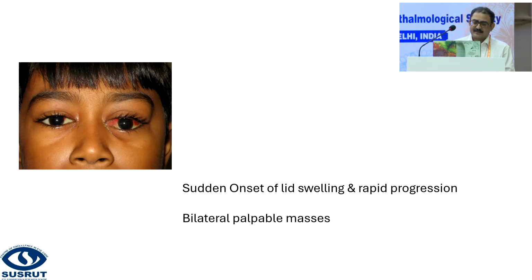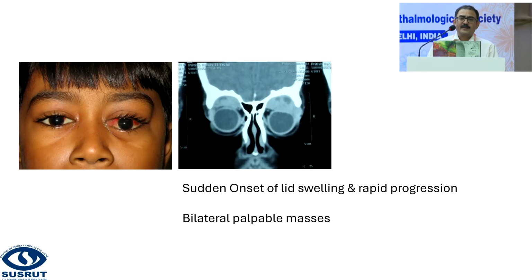Now this is a patient who was referred as allergic conjunctivitis, on NSAIDs. And you can see a little bit of congestion in both eyes. You can see a little bit of fullness in the upper lids. But when you palpate, we found that there was a rubbery lesion. We sent him for a CT scan, and you can see bilateral superior orbital masses with areas of hypodensity.